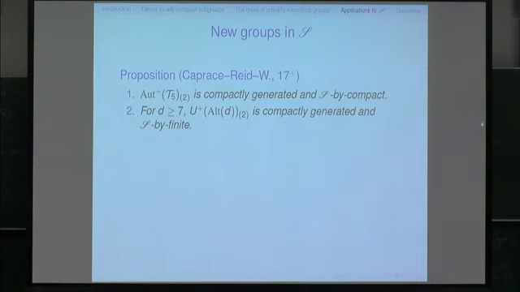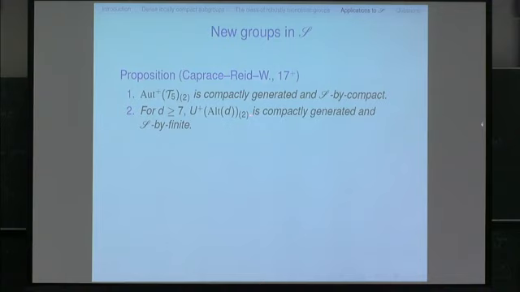Well, it's because the Sylow 2 subgroup of alt is not self-normalizing in 2 alternating groups. It's alt 4 and alt 5. Yes, so that's where you get this 7 from. So if you have D equals 6 and D equal to 5, this thing is not compactly generated. Is 2 important here? No.